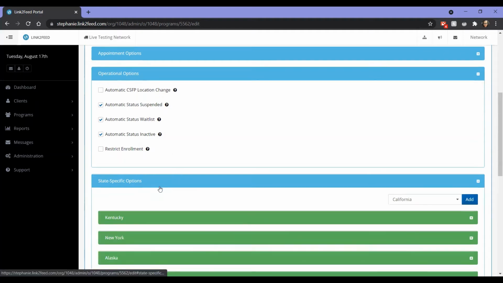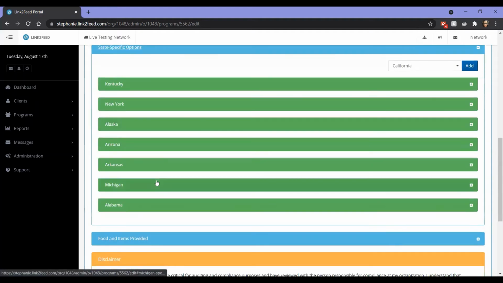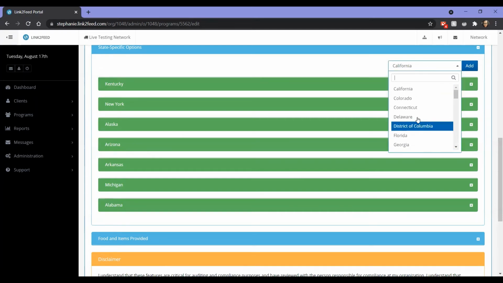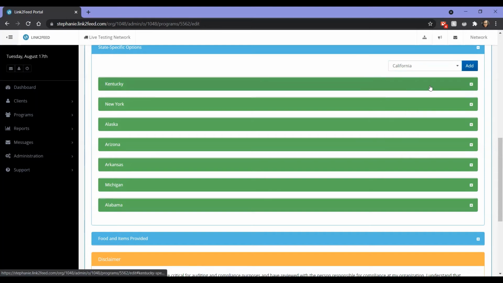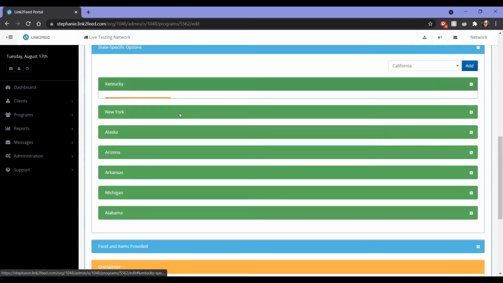So then we have state-specific options. So you have the ability to put in your state's CSFP income rules and guidelines. Now, although on this page there are several different states, for you it might be one state, and for other food banks they might border 2 or 3 states. So that's why they have different options of selecting from the drop-down list to select a state and enter their guidelines. We'll use Kentucky as an option here.